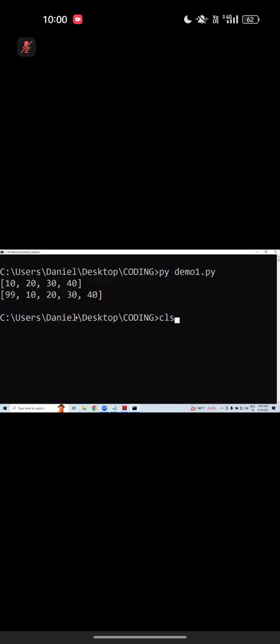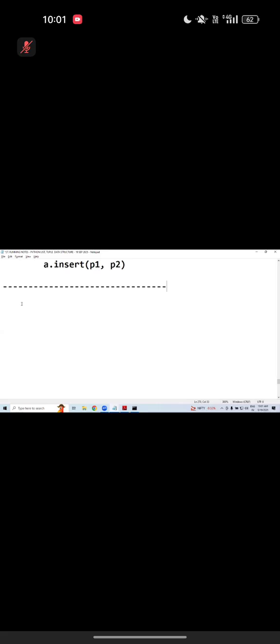What happens if the 12th index is not available? In a decent way, it never throws an error. It will add at last. Why? Because the 12th index is not available. Let me run the code, you will get an idea. This is really a surprise. We expected the 12th position, but it is not available. If it is available, it will insert there. If it is not available, it will insert at last. It works like the append method. Make a note of this: no error.